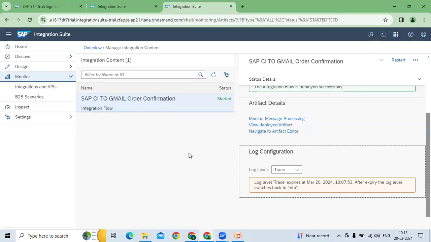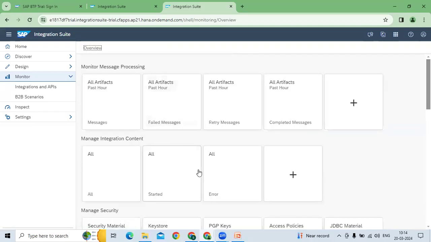So I have got an error. I have come to this place to set it to trace, and I went to debugging, and I forgot to revert it back. What happens when you select trace? The system tries to capture each and every detail of the incoming message. When the system logs or stores, you can say stores, a simple word, the system stores each and every detail of the incoming message.